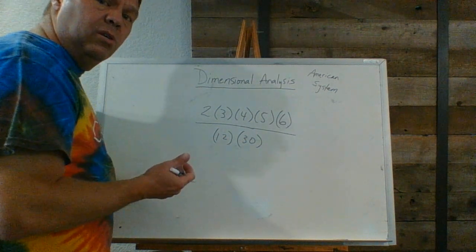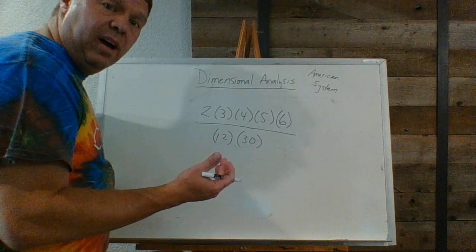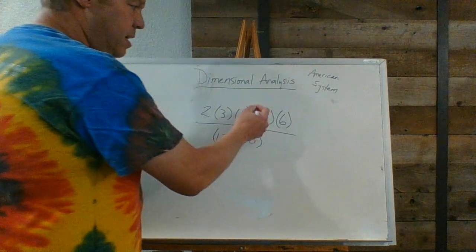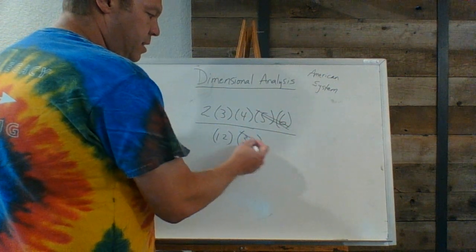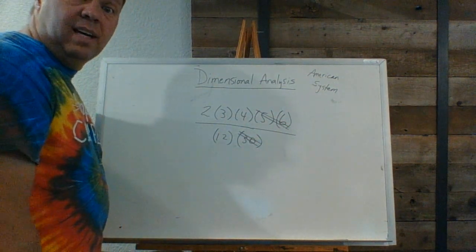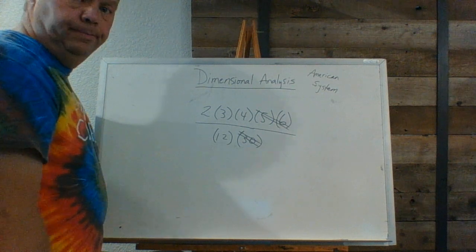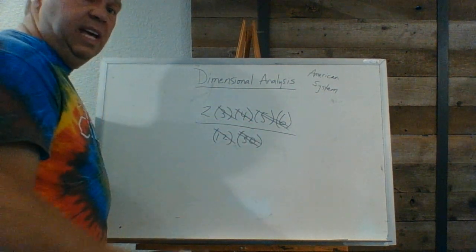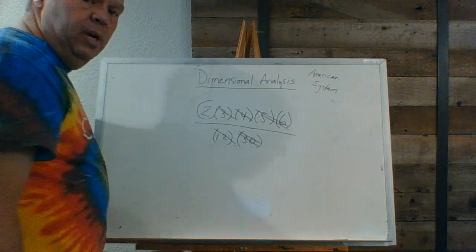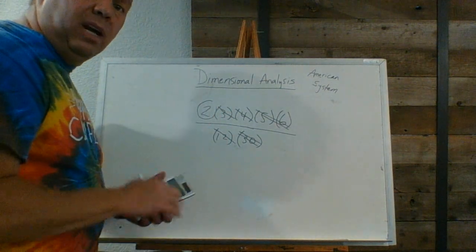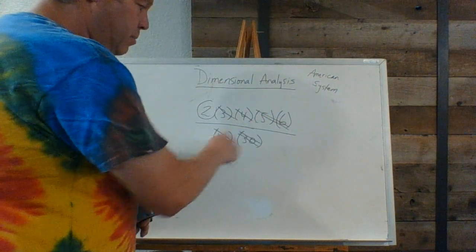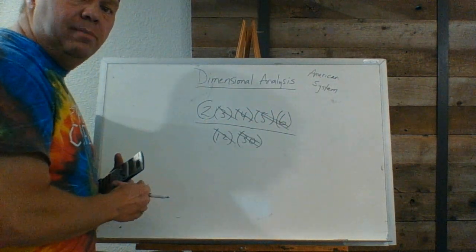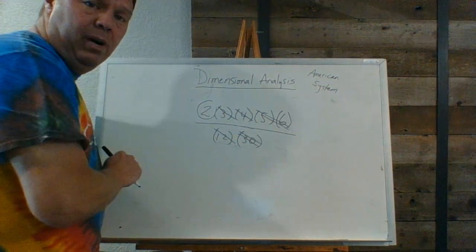And the answer is, in most classes, they use the term simplify. Simplify means make it easier. Well, here's what I see. 6 times 5 is equal to 30, so those cross out. Do you see another one? Yeah. 3 times 4 is equal to 12. The answer to this question is 2. Now, if you want to check it, you can pull out a calculator, multiply these five numbers, divide by 12, divide by 30, and you'll get 2. But I simplified it by taking things out that were on top and bottom.